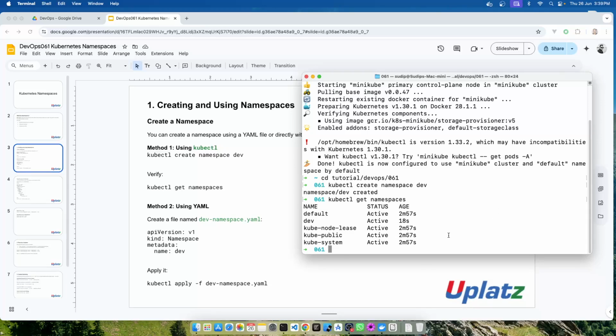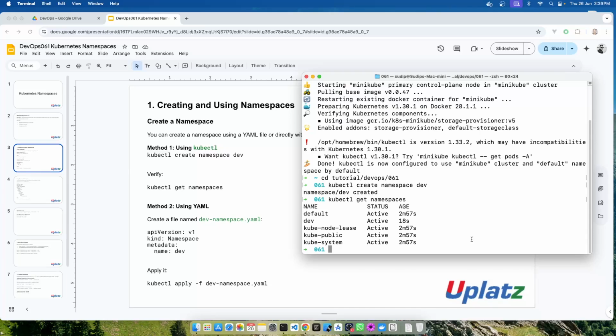Now the other method: create a file named dev-namespace.yaml. I have an editor which is just like Visual Studio Code, called TextMate. I use it often on Mac.